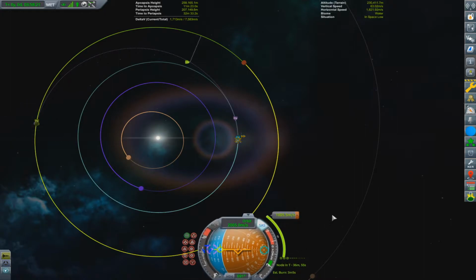How much delta V? 1,000 delta V. We have 1,700. So that leaves 700 for course corrections and the like. Or in case we mess up. And this is in 36 minutes. I'm going to point towards the maneuver. And we're going to time warp and do the burn here in a bit. Be right back.